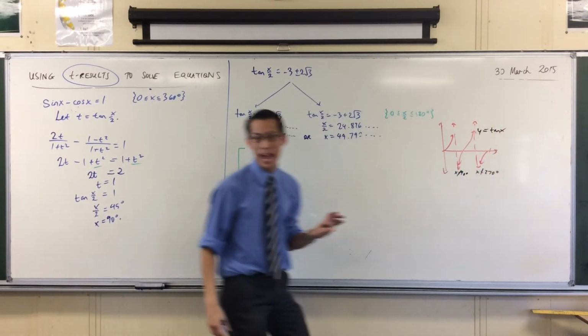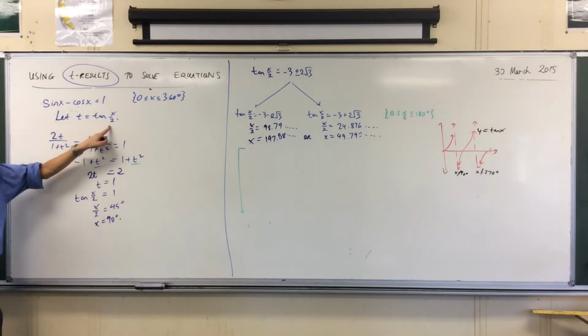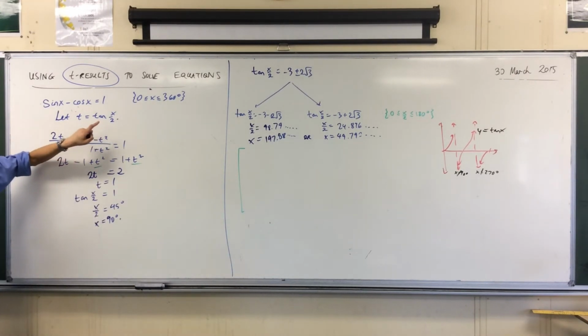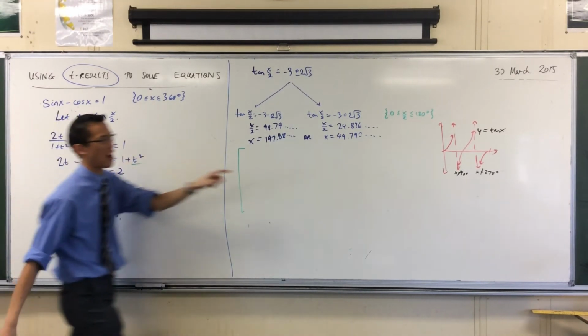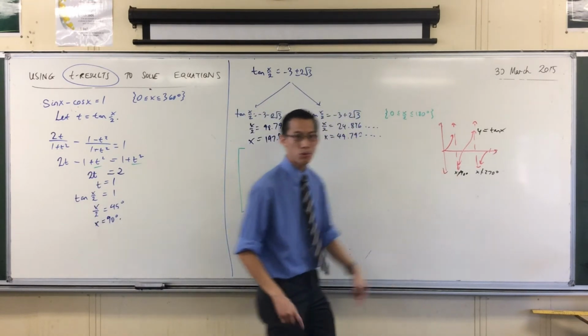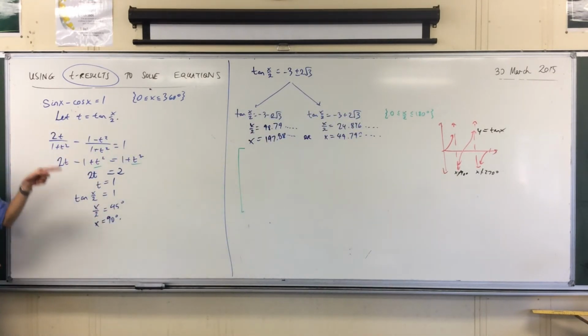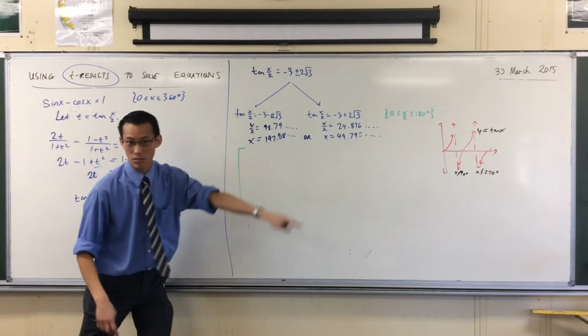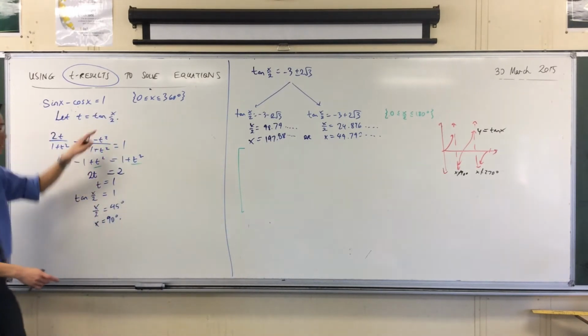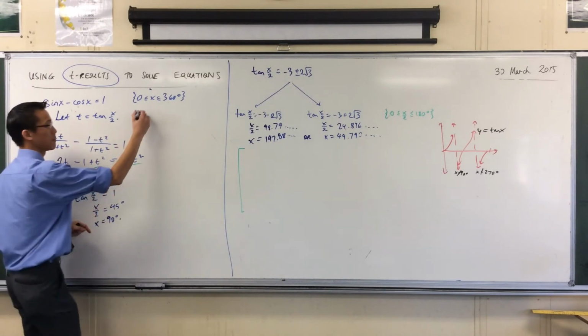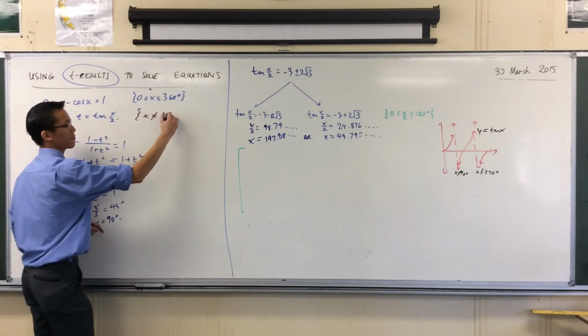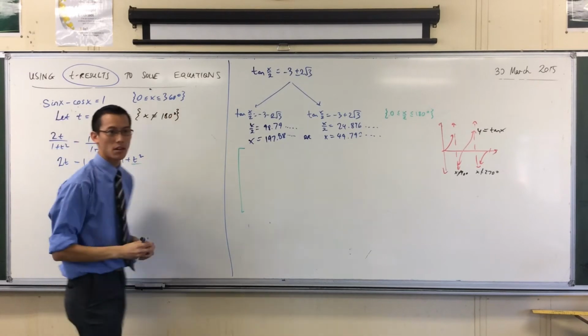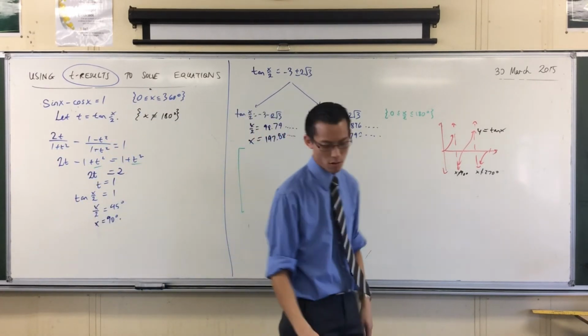But I'm dealing with tan of x on 2. So in fact, if I put in not 90 but 180 degrees, what happens here? Tan of 180 on 2 is tan 90. It explodes. There's no solution there. This thing will not have solutions at 180 degrees. But that's completely foreign to the question.